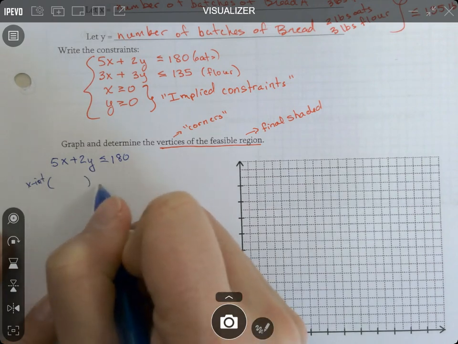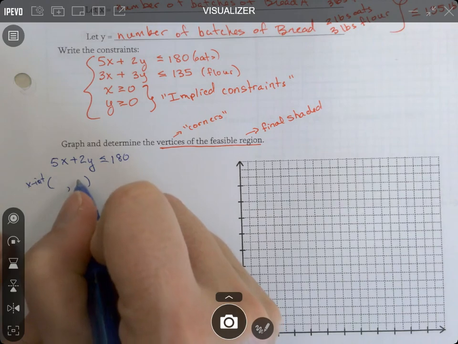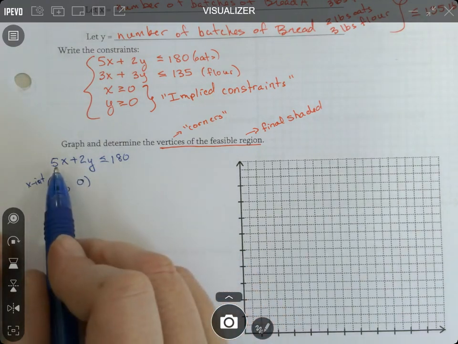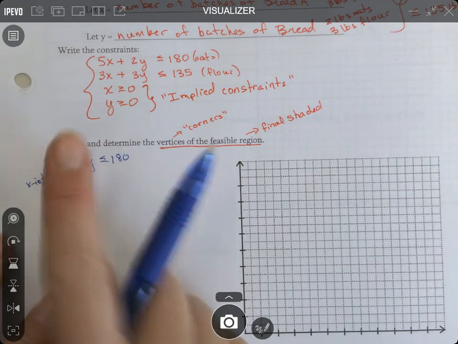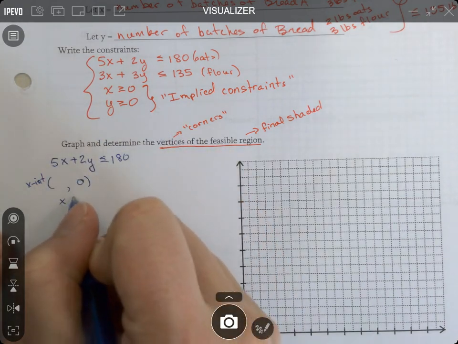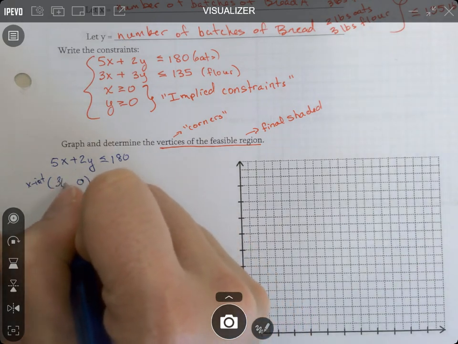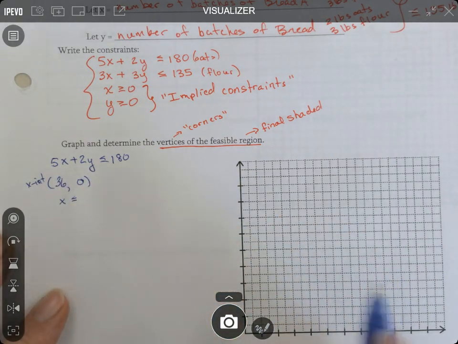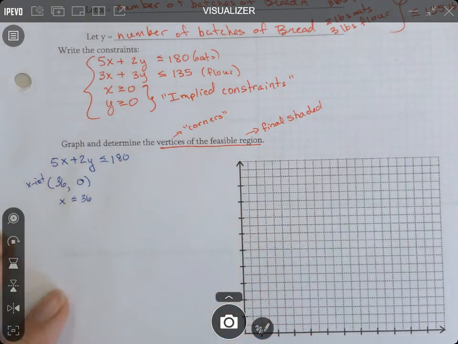What do you know about the x-intercept? The y value is 0. You would take 180 and divide it by 5, right? And you would get x is going to be less than or equal to, and I should get 36. Did anyone do the math and see if they agree? Now, I'm keeping my little x is less than or equal to, to help me shade.